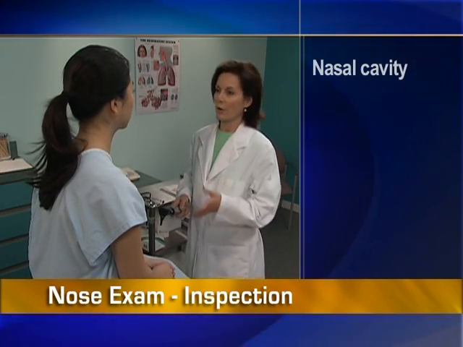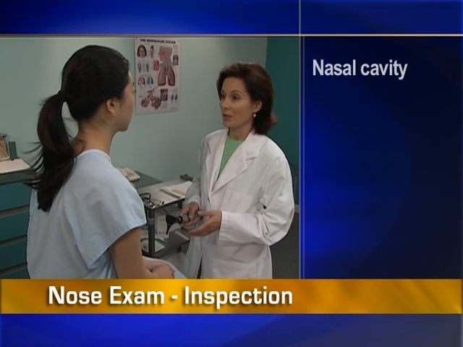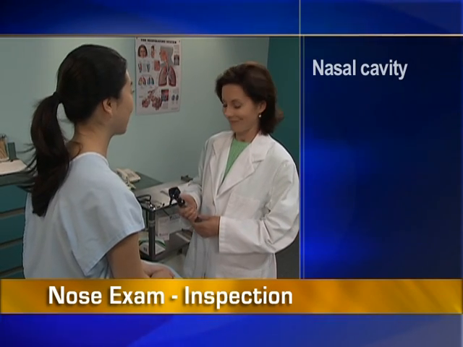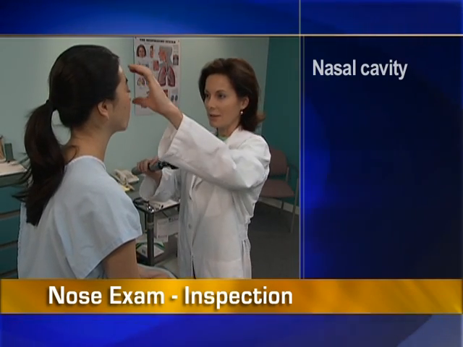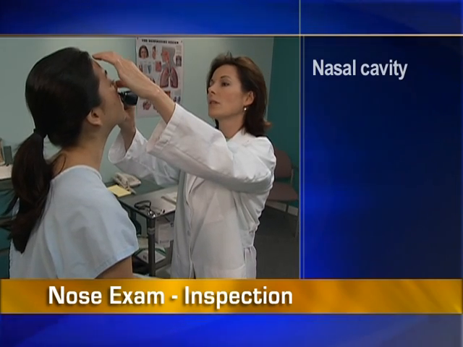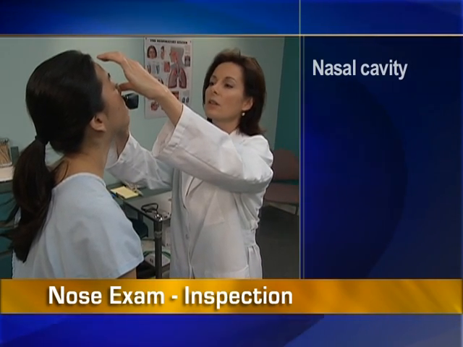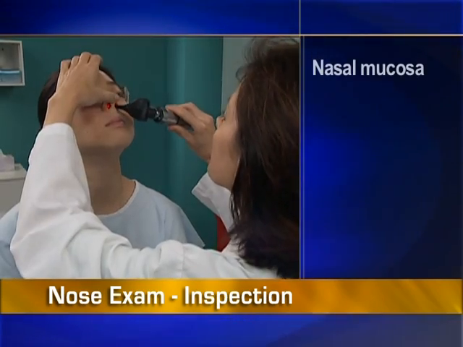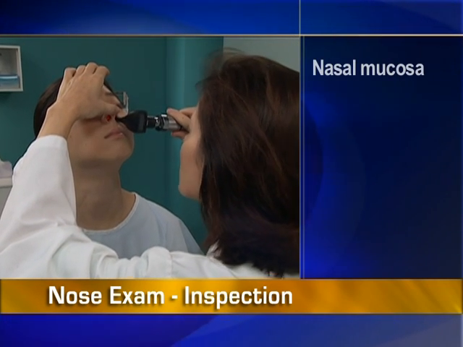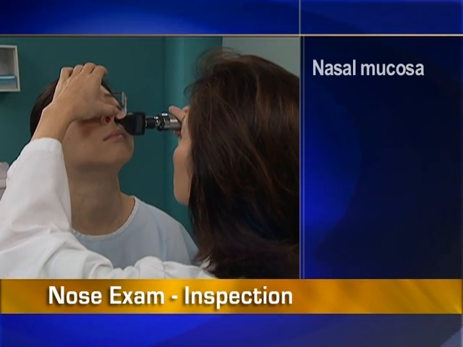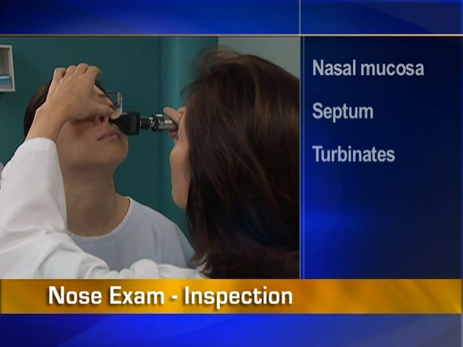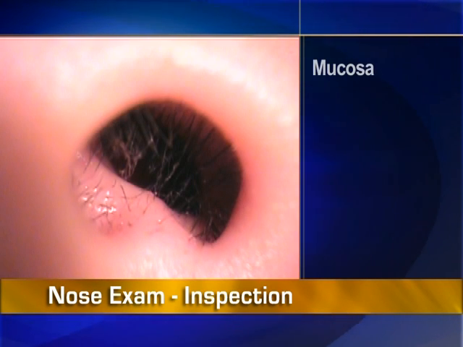So I'm going to ask you to tilt your head back gently and lift up the tip of your nose. Okay? Put your thumb on the top of your nose and tilt, and insert the lighted otoscope with a nasal speculum into the vestibule. Avoid pressing on the sensitive nasal septum. With the person's head erect and then tilted back, inspect the nasal mucosa, septum, and turbinates. The mucosa should appear smooth, moist, and red, and should have no swelling, discharge, or bleeding.